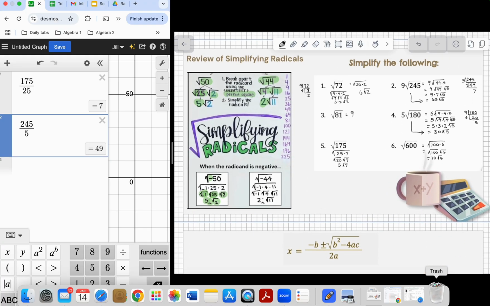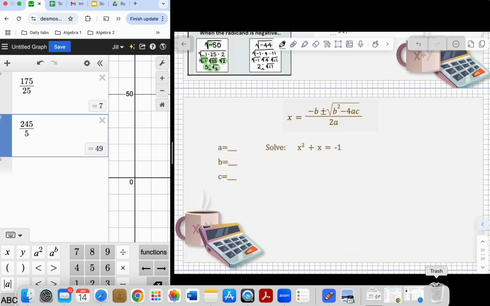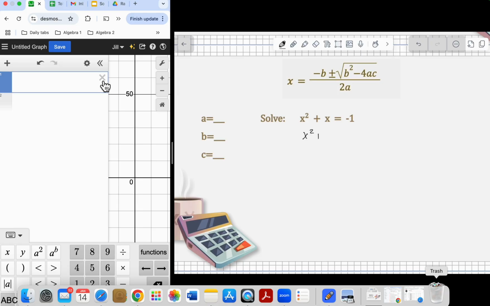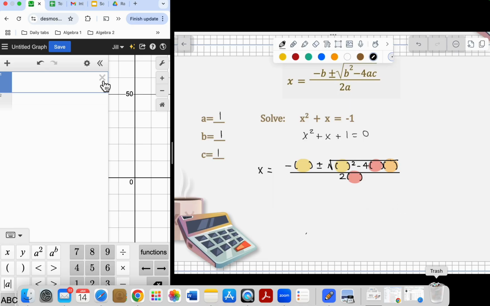So now let's take what we've done here with simplifying radicals and carry it into this next problem. Now, this one is not going to work out as I had intended it to, but we're going to go ahead and include it. This is actually going to come out to be a non-real solution, but it's here, and we might as well look at it because it will help us see the parallel and the difference between the two. So I'm going to go ahead and get this in standard form and work through the quadratic formula, identifying a, b, and c, all values of 1.